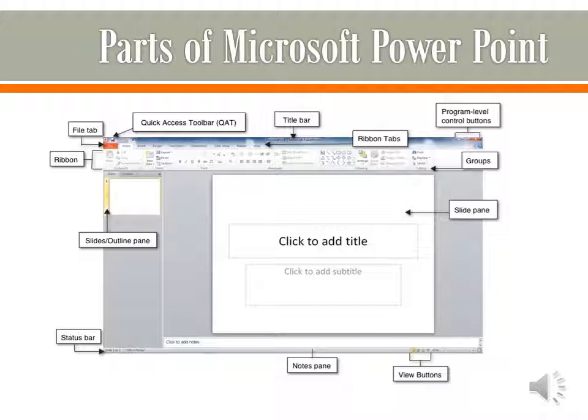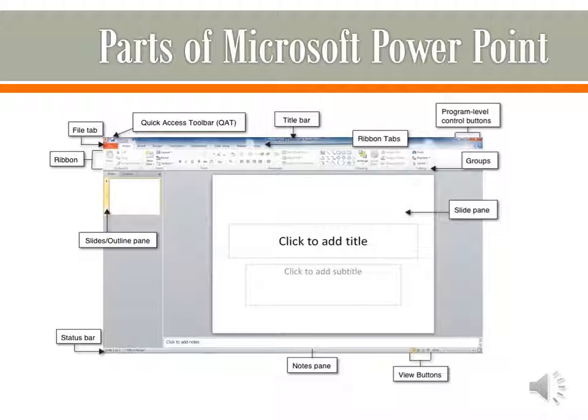At the bottom there, you've got your view buttons, and those are how you want to display your slideshow. And then of course you've got your notes pane, and this may be where you want to add some notes for yourself, or maybe you want to add those notes on the handouts. When you add notes to this field, they won't actually show up on your presentation, but they will show up on your handouts if you choose that particular option. And then of course you have your status bar, and that tells you how many slides you have and what you're working with.